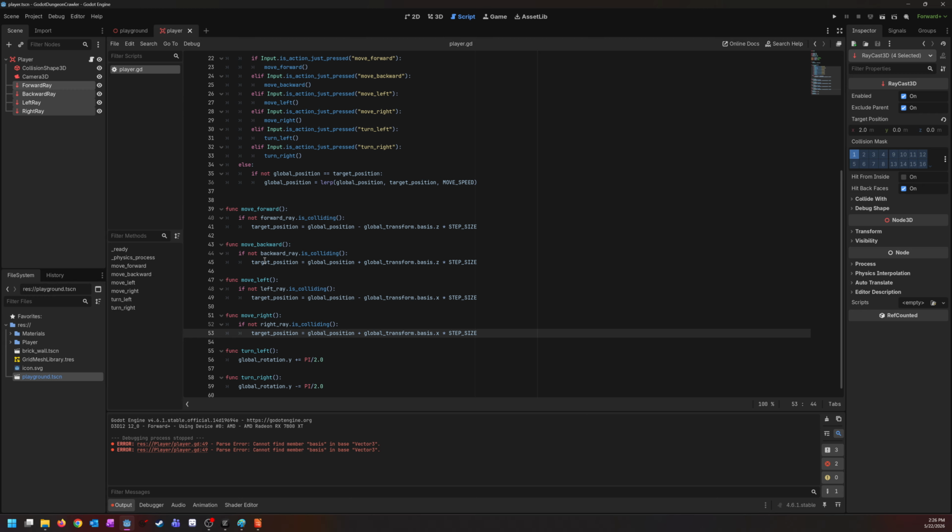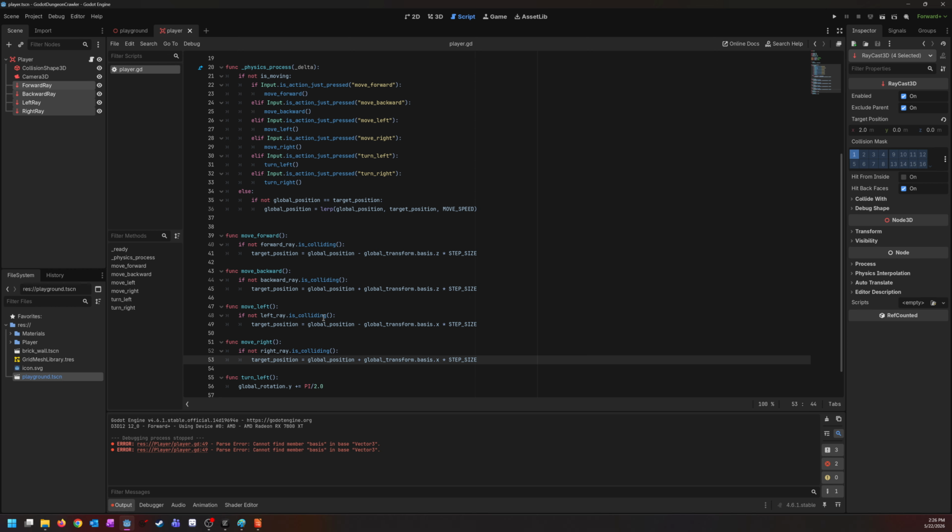One more thing we need to do, so hopefully this makes sense. We're setting a target position based on where we are, minus or plus where we want to be. This is our direction times our step size. And if we're not there yet, then we do this.